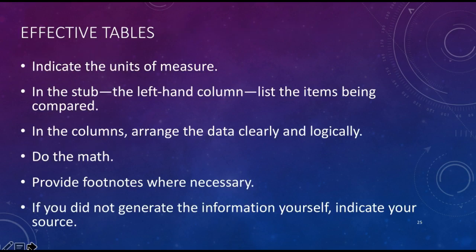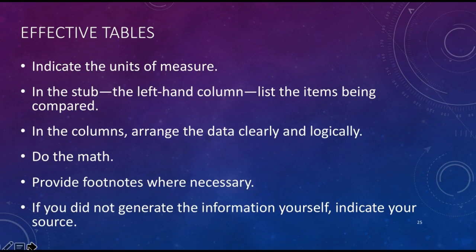So, effective tables. Always indicate the unit of measure. Am I talking about dollars or cents or pounds or something else? In the stub, which is the left-hand column of the table, list the items being compared. In the columns, arrange the data clearly and logically. Do the math. Make sure that your math is correct. Always double and triple check that.